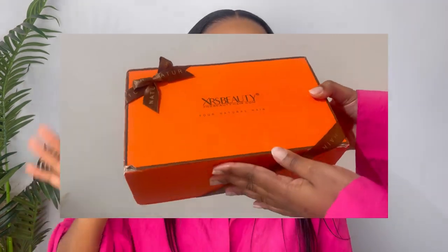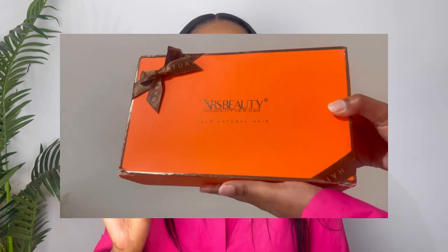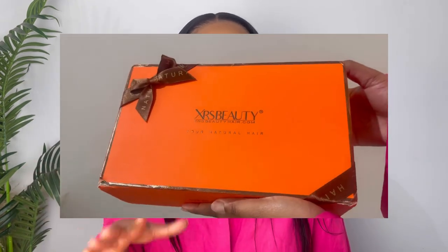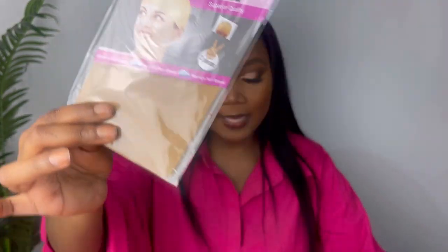Where is the lace? Guys, before I start this video, I'm just going to show you all the things that they gifted me with. They were kind enough to send the wig with all of these things in here. Let's skip to it, guys. I'm going to be showing you how the box looked on the screen, because at this point I've opened the box, and it doesn't look as pretty as it was when it arrived, because one thing about them, they put their all into their packaging, and I really want you to see it the way it was when it arrived at my house.